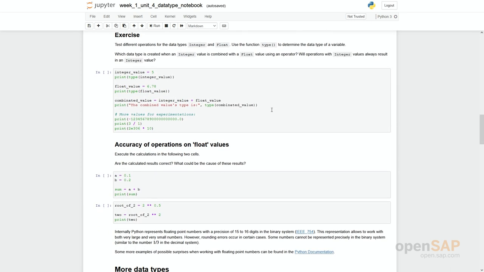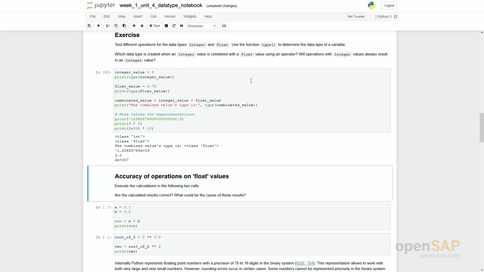Question. It's quite interesting to observe what kind of data type certain operations result in. If you have this integer value, you can see print type of integer value is of course int. Again, with a float, it's float. If you add an integer to a float value, then the combined value is a float. And you can see here some more: even if the fractional part is equal to 0, just as we have this 0.0, as we have this decimal point, this is of type float.